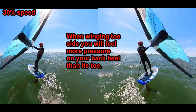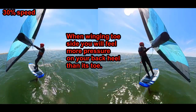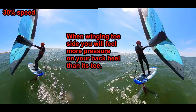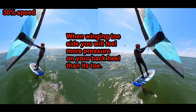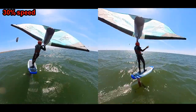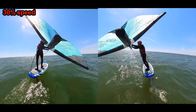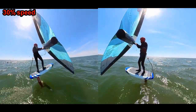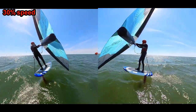To keep the foil board from turning upwind despite this angle change, bend your front leg and straighten your back a bit to move your wing slightly forward. Pre-angling your foil board causes it to turn up into the wind more quickly than it would have when you throw your tack. This is good because the radius of your foil's turn must be smaller than that of your center of gravity and wing, so you need your board to turn quite fast. The faster it turns, the harder you can throw your wing switch, and the closer to the wind you can start your tack. When you feel the angle has been set, do tip 4 or throw your tack.